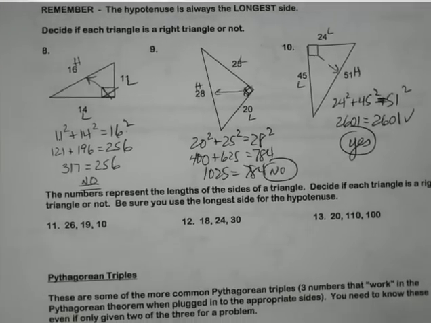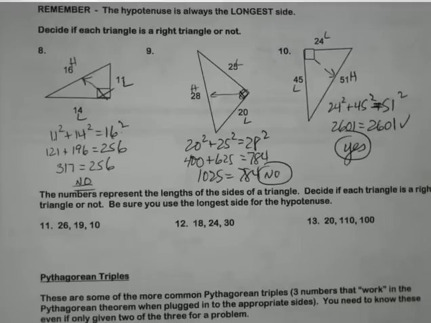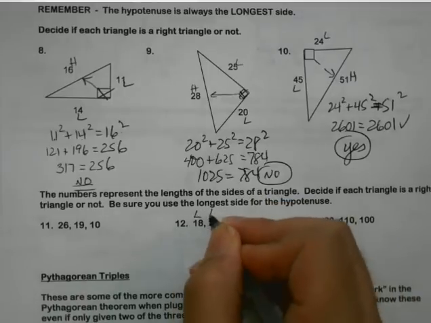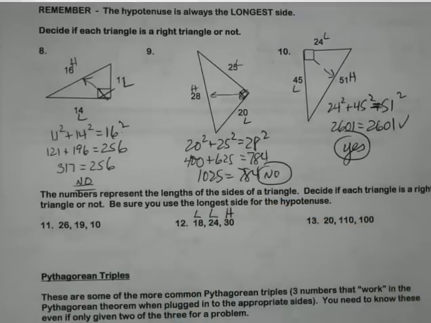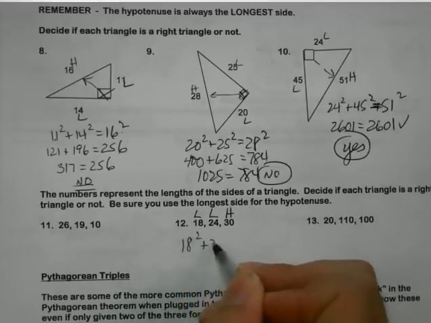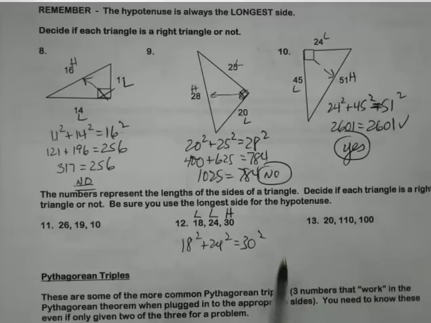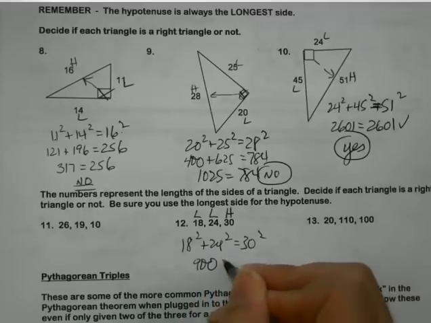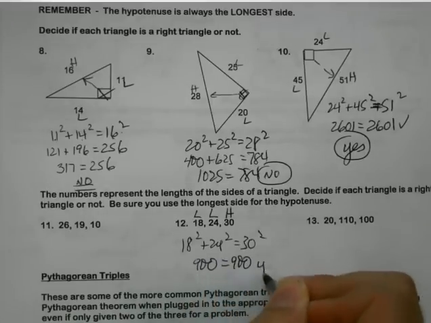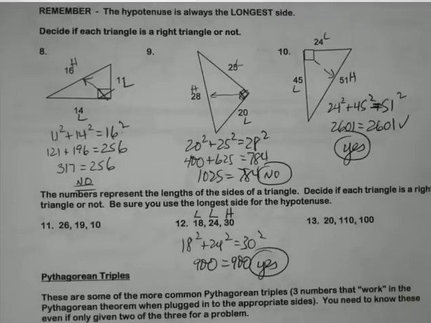Okay, so as we head towards the bottom, it's the exact same concept, except now there's numbers there instead. So when I go to do one of these, let's say we're doing 12, my smaller numbers are the legs, the biggest one is the hypotenuse. And I even remind you of that right here. So legs squared plus legs squared equals hypotenuse squared. And sometimes the order is going to get mixed up, so you can't just do the first two squared together every time. It might not necessarily work out for you that way. So if I multiply this one out, the two sides equal, and yes, I would have a right triangle.